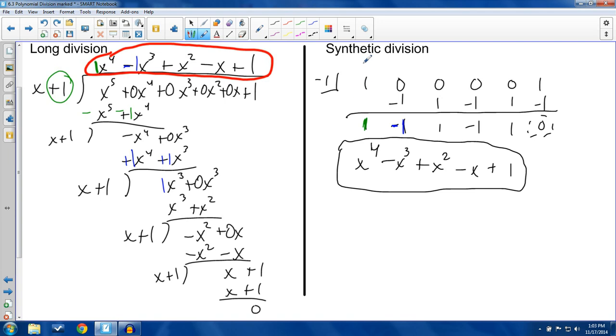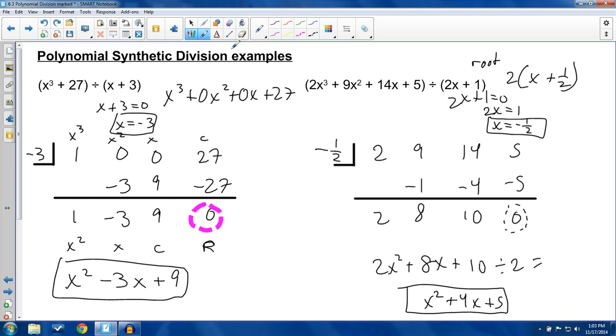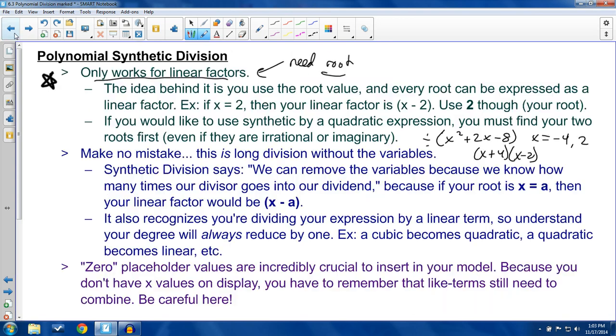Synthetic division kind of takes an intermediate step. It kind of does this faux way of making things happen. It's not bad. It's pretty good. But there are certain rules to it, and you can kind of see, like when we did this problem right here, there's some iffy parts with it. And even when I talked about the quadratic thing right here, I have to break them up and stuff.